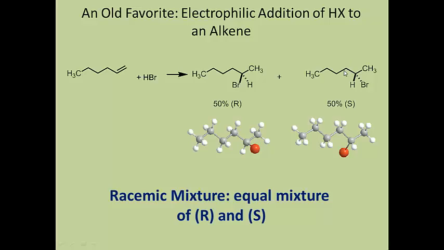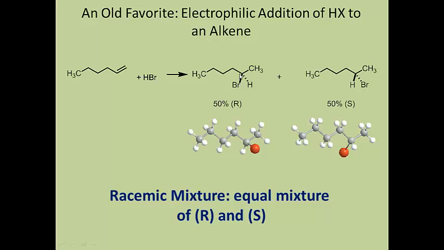Don't really want to get into the reaction per se, but I really want you to look at the two products. Notice this stereocenter here is R, and this one is S. All right, very important. Notice the ratio: 50% R, 50% S. All right, both of them are formed in equal amounts, so we call that a racemic mixture. All right, so a racemic mixture is an equal mixture of stereoisomers in the product.